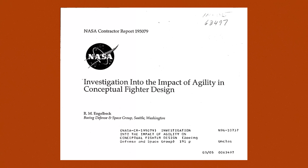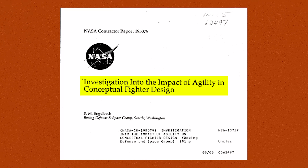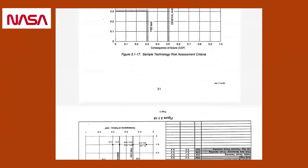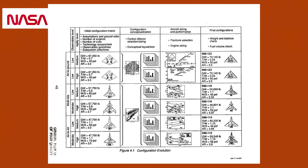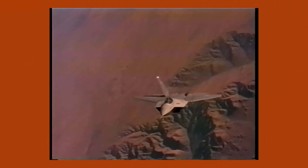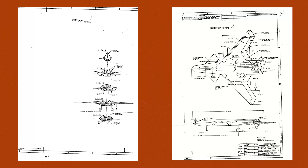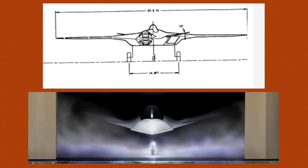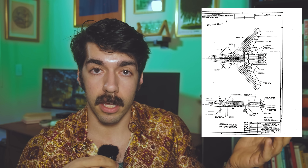This being a NASA publication dated June of 1995, titled 'Investigation into the Impact of Agility in Conceptual Fighter Design.' The purpose of the study, across its hundreds of basically incomprehensible pages, was to see the sweet spot of stealth and maneuverability based on the role that an aircraft would have. These designs were being drawn out while the F-22 was well underway, and if we make our way down a bit, we find a page with an eerily similar aircraft that roughly fits many of the profile aspects of the new F-47. This never got built — it never was anything more than a blueprint, possibly up until now.